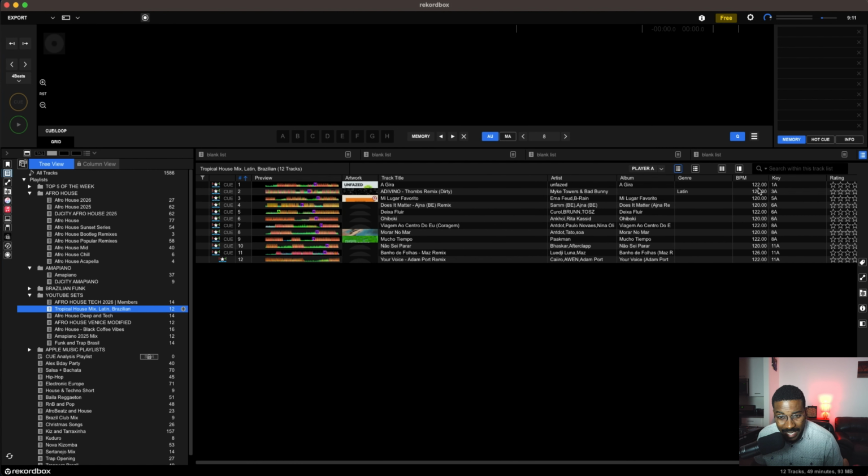And what I like about this range in Afro House, it makes it a lot easier to play, is that I can play the entire set on the same BPM. This entire set, I played it on 123. Usually, you don't want to go over 3 BPM or under 3, because it kind of messes up with the key, and I'll show you that here in a second.